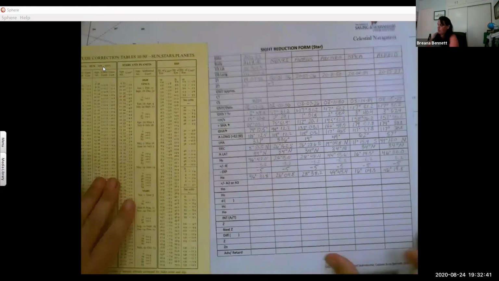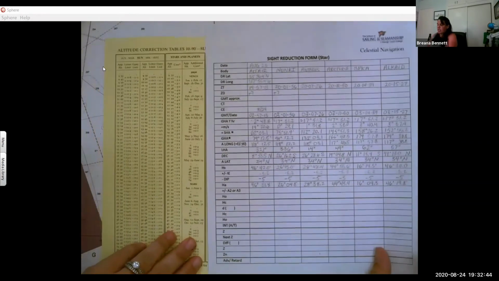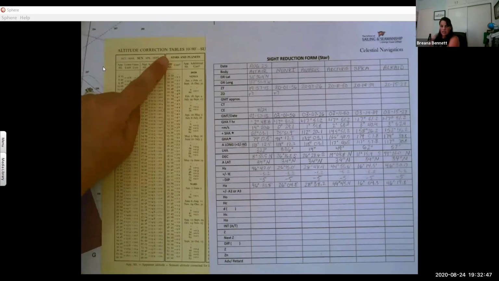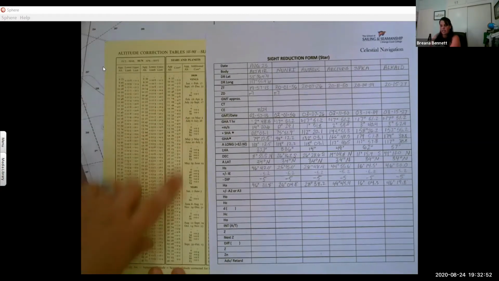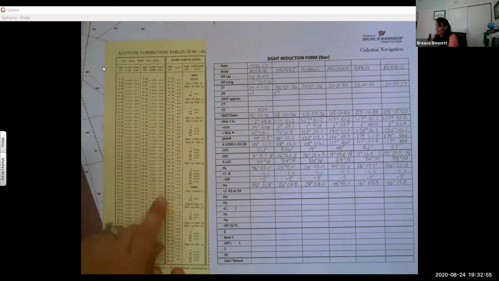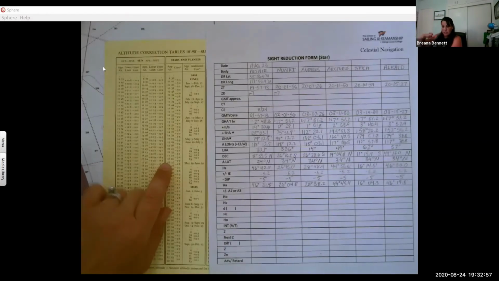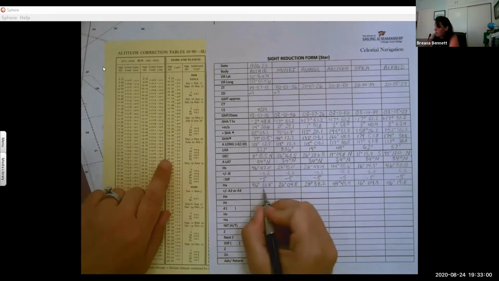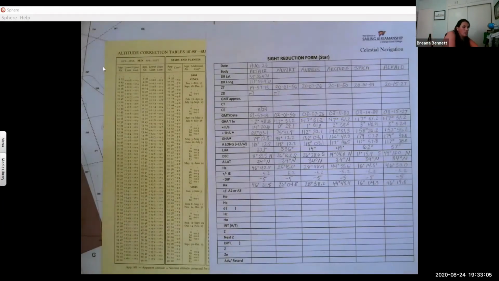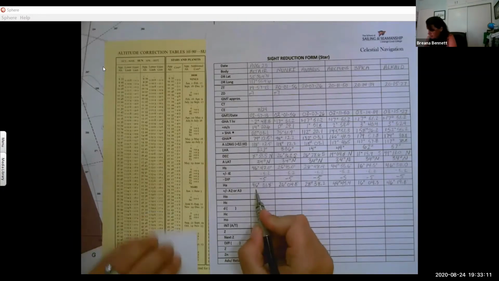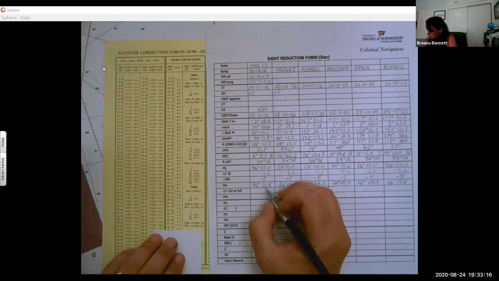So to get our A2 correction, we're in the stars category. So this is our apparent altitude, and these are my corrections. So there isn't any order to this one because they were all at different altitudes, but I'm just going to work my way. So we have 46, so that's lower here. So we have 45 and 48. So our 46 correction was minus 0.9.